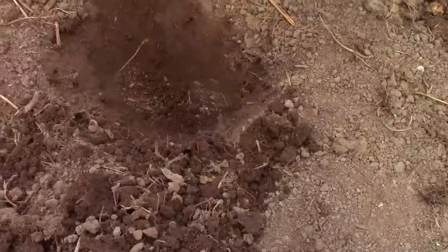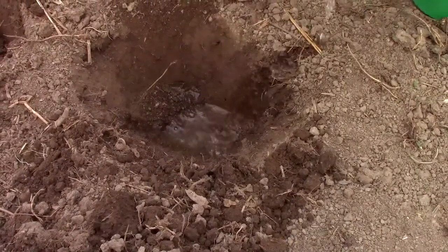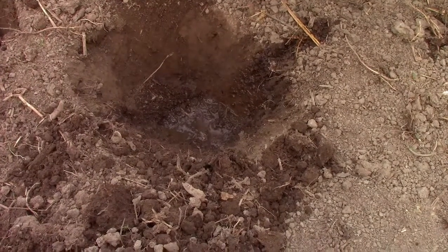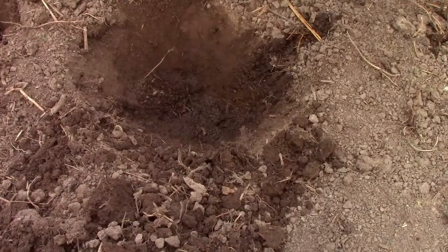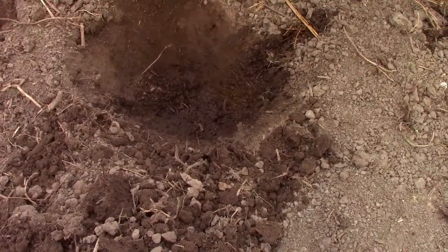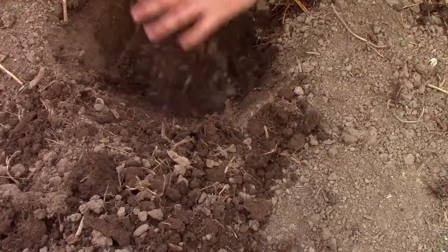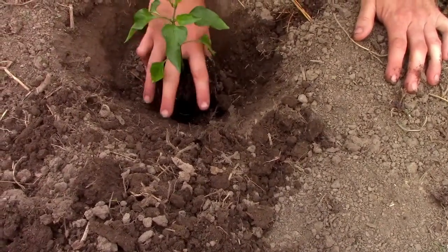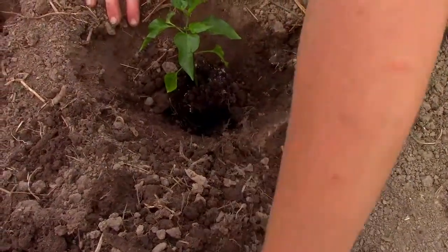We're going to do something called puddling, which is just putting a bit of water in that hole right from the get-go. You want to get the bottom quite saturated. The one thing we find with this is it encourages the roots to get going down rather than top watering, which stunts them. So we'll just carefully set that. Okay, that's going to be a little deep. So just adjust. Forgot these were little pots. There we go. And now we've got that water moisture in the bottom.